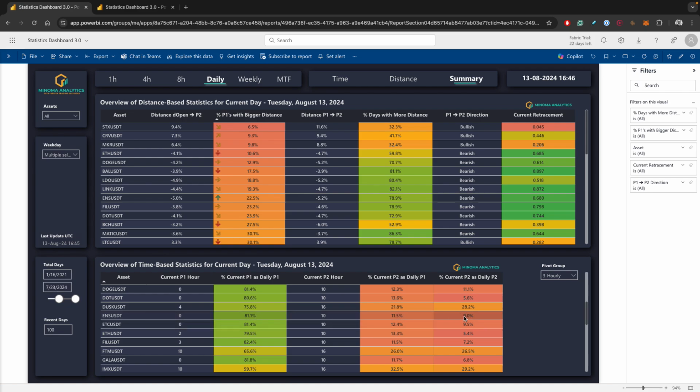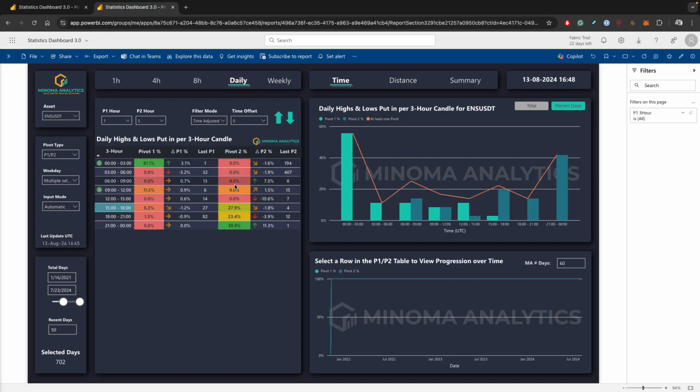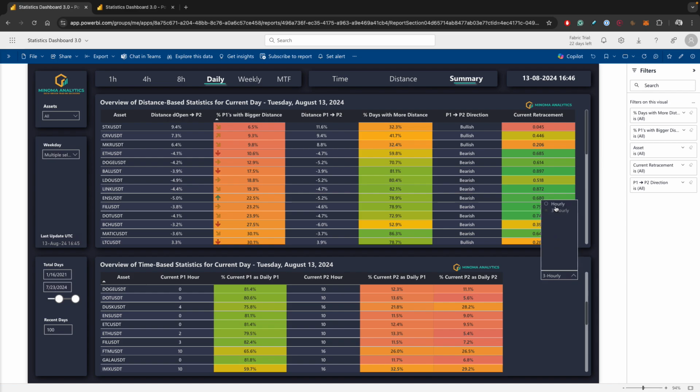And here current P2 is dated P2, 9% to be P2, 9% right here. So that's the difference for this pivot group. It basically just shows you, it calculates what the pivot frequencies are per hour or aggregated per 3 hours. So that depends on you, what you prefer.